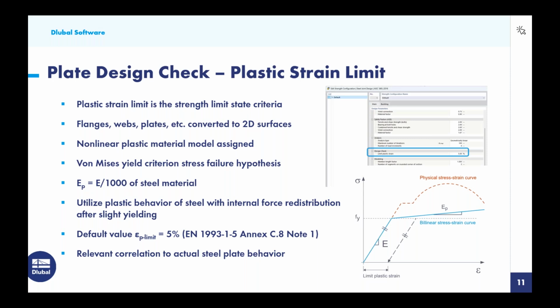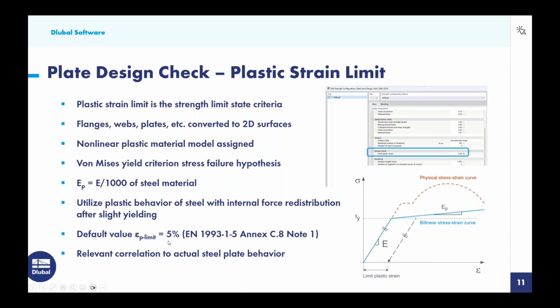So we might be wondering, why aren't we checking the stresses for these plates? Why instead are we checking the plastic strain limit? The reason is that if a couple of these FE mesh points out of thousands are fully yielded, we really don't want to flag the user that the entire connection has failed. So it's better practice to check the plastic strain limit. This allows slight yielding of the connection without flagging that the entire connection or that entire plate itself is failing. We see this indicated in the stress strain diagram. We set this plastic strain limit, following this dotted line up, to allow partial yielding.